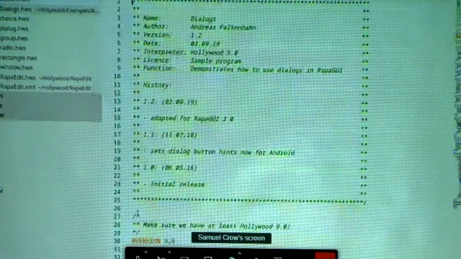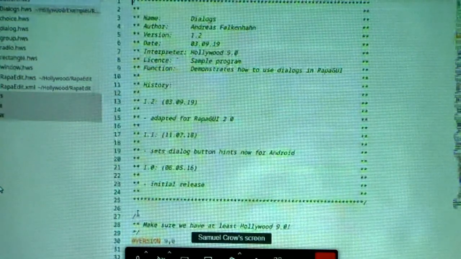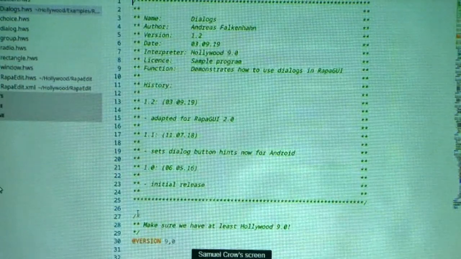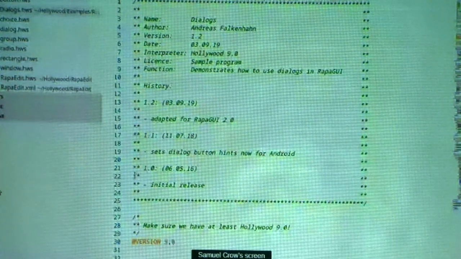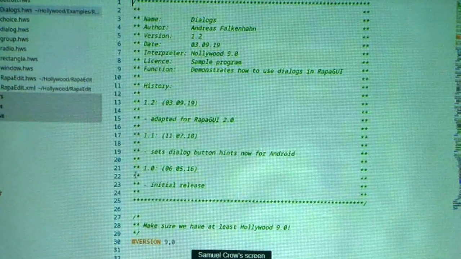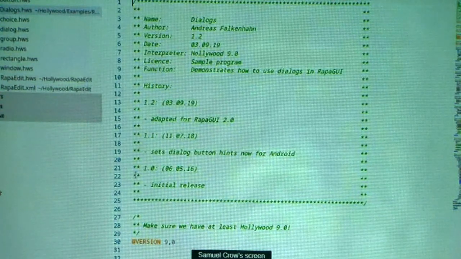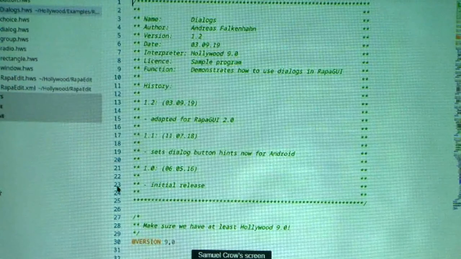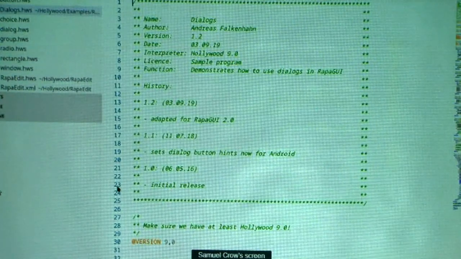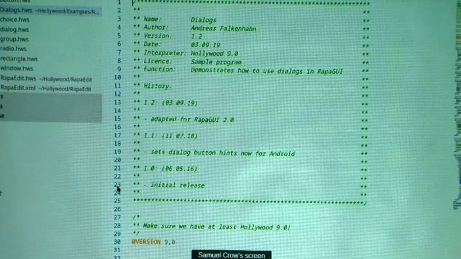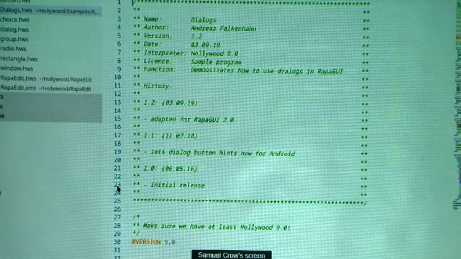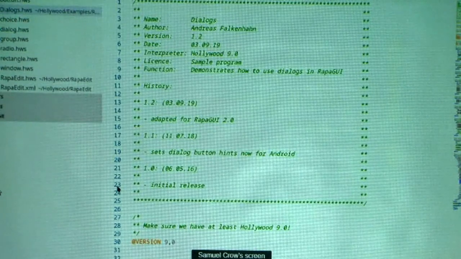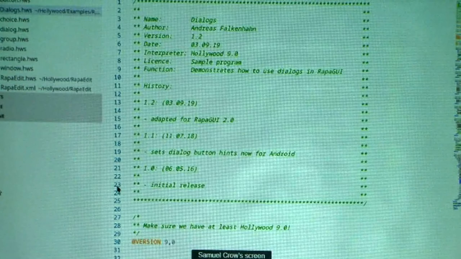Well, we're talking a little bit about Hollywood 9 at a high level. I was looking at the website before the session, and it looks to me like when you buy Hollywood, you can use that license on multiple platforms. It looks like yes, it's not a per seat license; it's a per person license. So yeah, I've got it installed on my Windows machine, my Linux machine, my MorphOS machine, my OS 4 box, and that's perfectly legal to do. In fact, it's kind of expected since you want to test it on each of the platforms you support. So, yes, you're right. That is a thing for Hollywood.